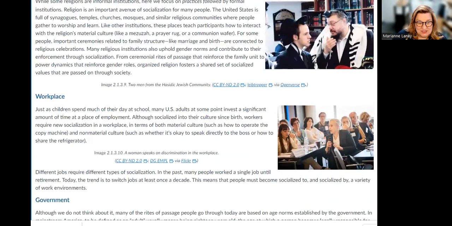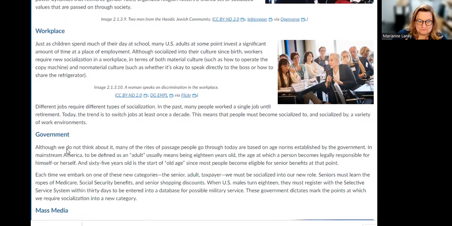Workplace, you bet. Think about it. Your parents have a workplace. They are socialized at their workplace. Their work doesn't really affect you, but the type of work could. Think about it. If your parents were working in a factory versus a school, or if they were working as a Caltrans worker versus a clerk in a lawyer's office, those socialize you as well. When you bring those standards back into your home, it makes a difference, right?